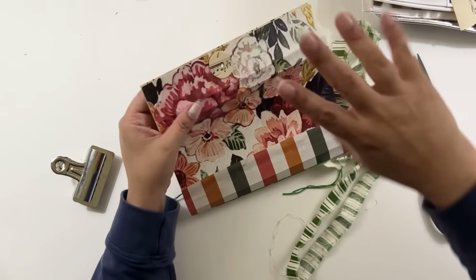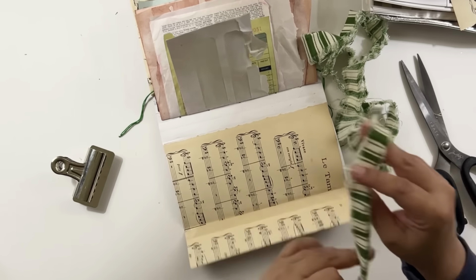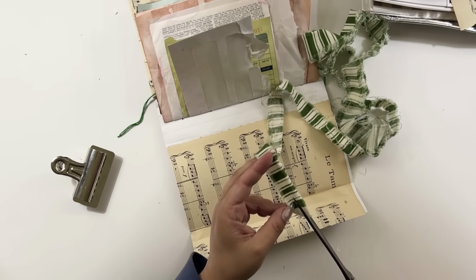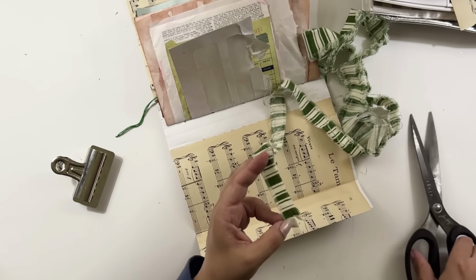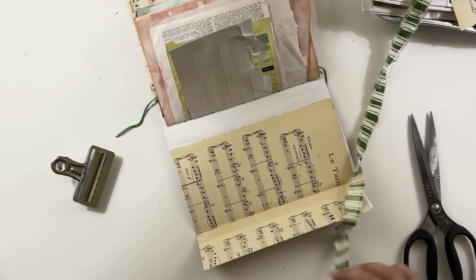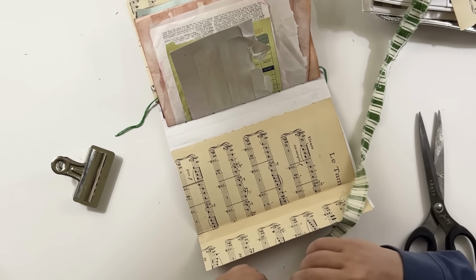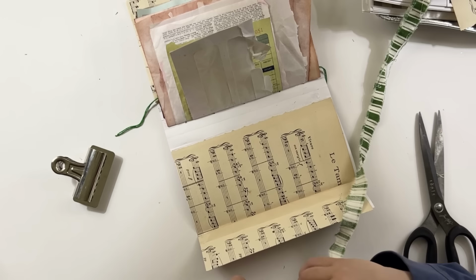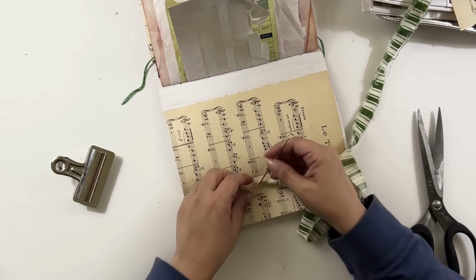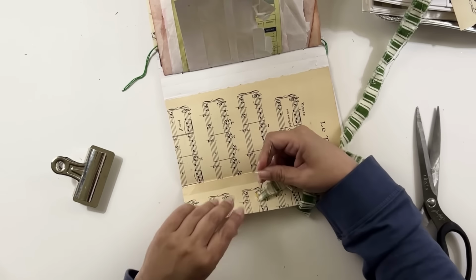So we are just about done, and I hope that you were inspired today to make your own gift bag journal. And if I had to make a guess, I would say you probably have some gift bags, if you're anything like me, stored in a closet somewhere. So you can go grab one of those out right now. You don't necessarily need to make a trip to Dollar Tree, even though it's always a good time to go to Dollar Tree. But you can make one of these of your own.